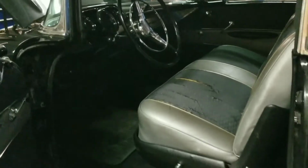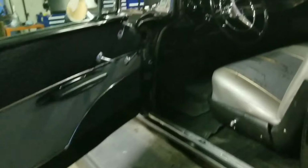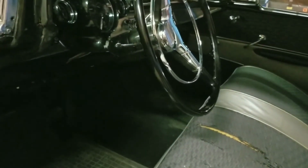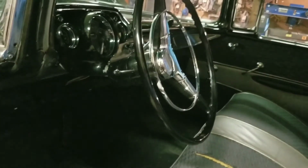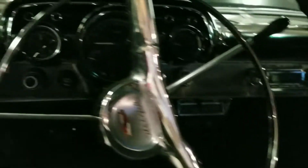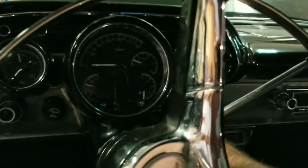The interior that I got the car with had been reupholstered at one time. So this is a CPP steering column. Not sure how I feel about that. It caused me a lot of issues, but it ended up working in the end. They're like $1,000 steering columns, and maybe I'm just not used to using them, but it required a lot of attention. So I only did about 2 or 3 things in the interior.